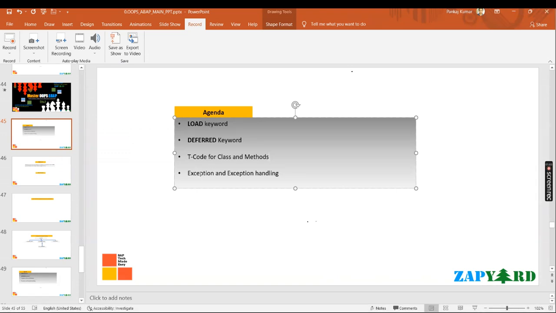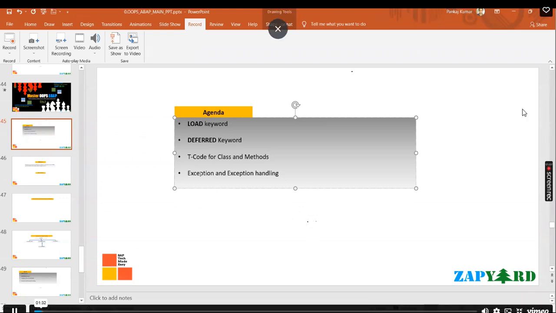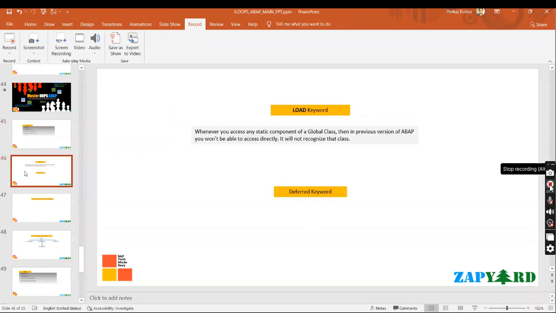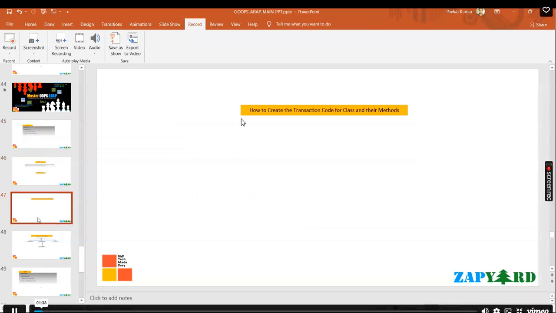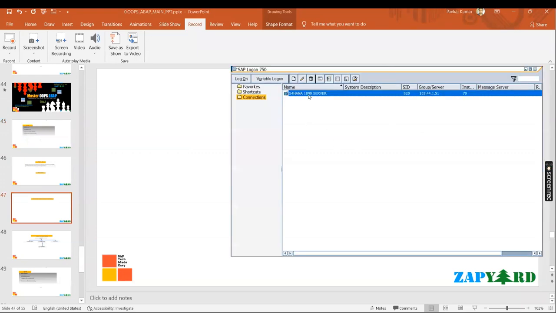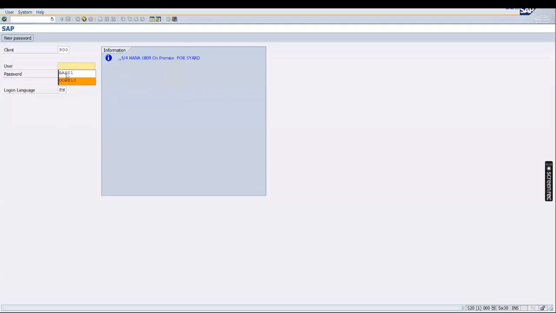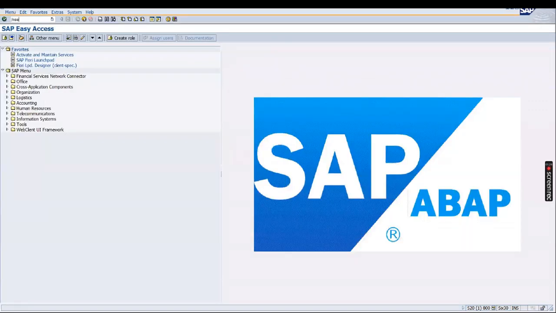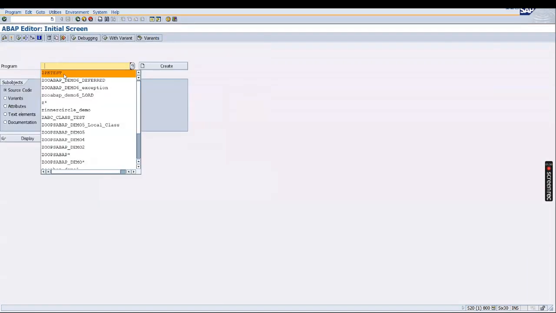And we have also seen how we can handle the exception, and what is the exception and what is exception handling, right? This is the part. Let me show you once again. Go to the SAP system, and we will take yesterday's example.